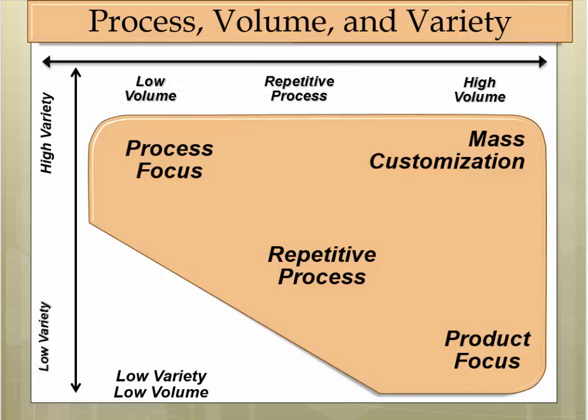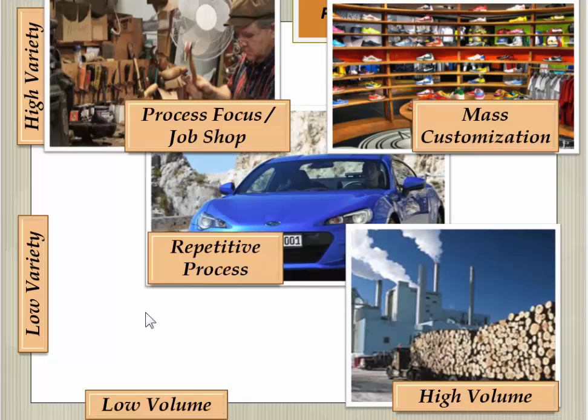So here, let's just do the same exact chart with pictures. I like pictures. I think it helps us see things a little bit better. So up here in this high variety, low volume, we've got a process focus. So there it's like a job shop. You see right there I have pictured a guy that's repairing shoes or leather or something like that.